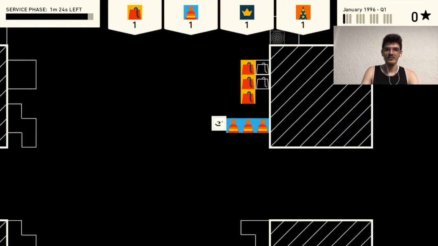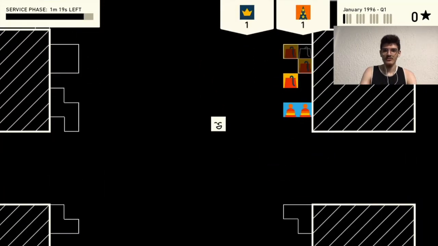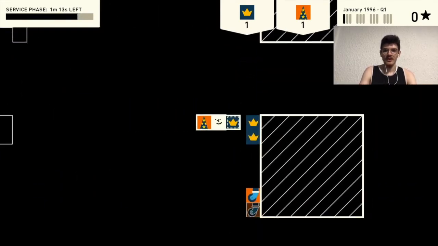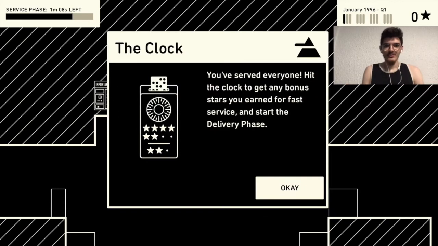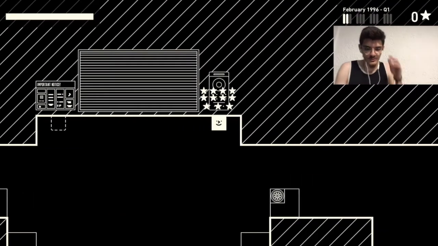Okay, so we need one of those. Pop them there. Then we need a crown and a Christmas tree. The Christmas tree was here and the crown was down here. Up here, sorry. You do have a limit to how much you can carry. But yeah, you've served everyone, hit the clock. Okay, so now, boom, we're done, we're good.